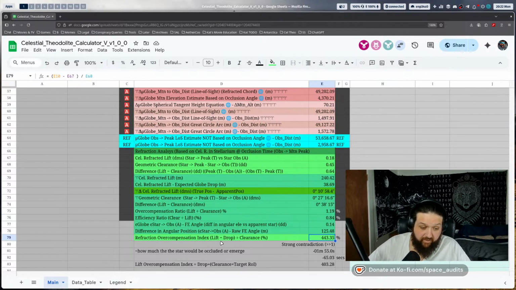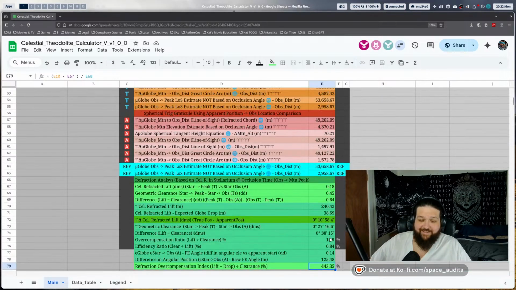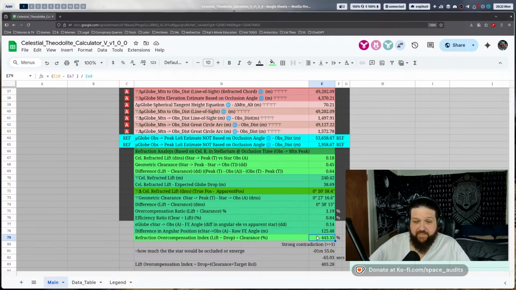And then the refraction compensation or overcompensation, which is just lift minus drop over the clearance, gives 443%. So their refraction is basically like, it just looks flat because it's super refracted up. That's been their argument forever. But now we can just see how ridiculous that position is. Because what they're saying is, even though they predict a different occlusion timing, everything was just lifted up so that it just looks flat. That's preposterous.